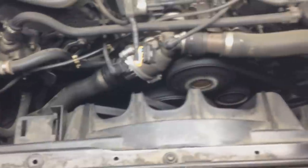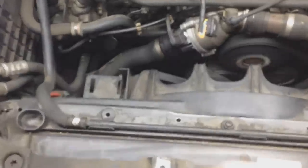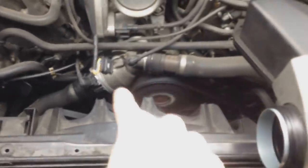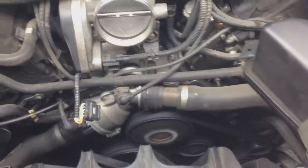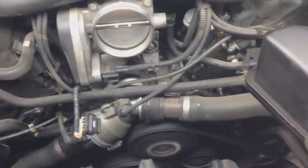might be a module, might be the fan itself. I'm still trying to diagnose it. Now when I plugged it back in, the fan is full blast again. There it is. Fan's going full blast. That's after I put in a new thermostat. My water pump is looking good, so I'm not sure if that might be the problem either.